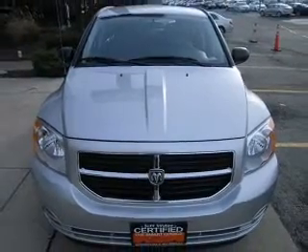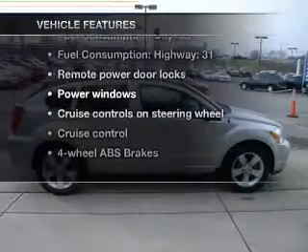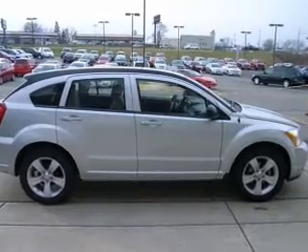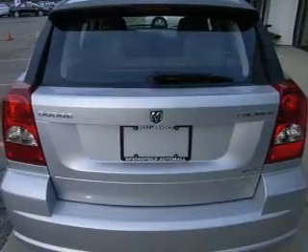The anti-lock braking system will help deliver you safely to your destination. And with these notable features, you won't want to miss out on the opportunity to own this amazing ride: air conditioning, power door locks, power windows, power steering, cruise control, power mirrors, an AM/FM stereo with a CD player, and an adjustable tilt steering wheel.